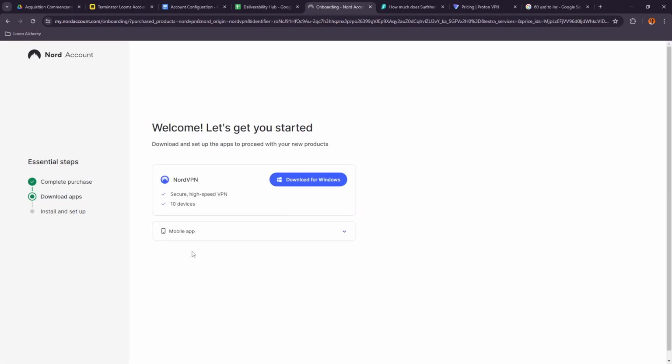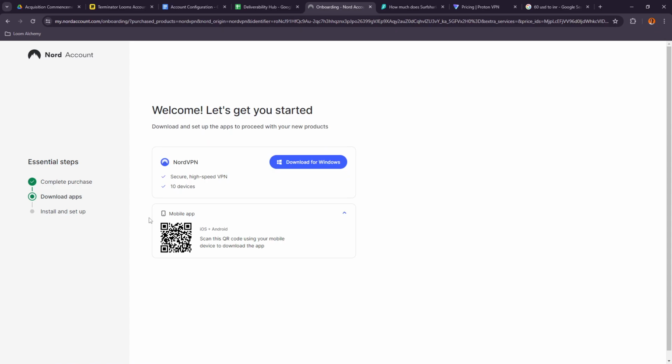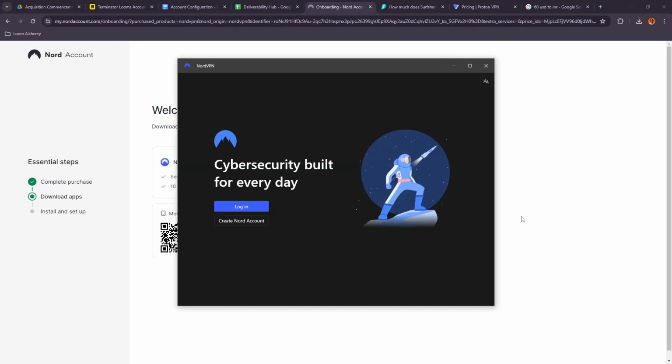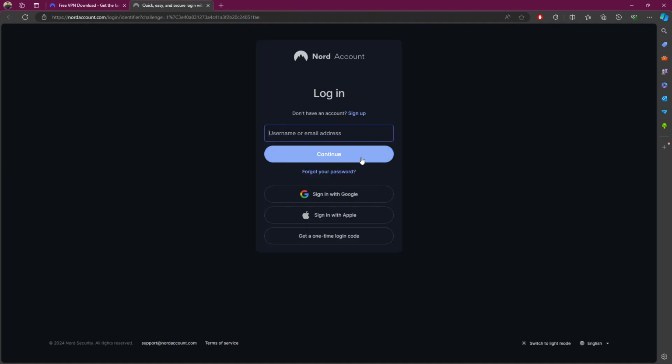And yeah, basically we have got this. You can download the app for Windows. I have completed the purchase. I already have it downloaded, and I'll still have to click it for some reason, but yeah, once this is done you can install and set it up. So for example, this right here, I have installed it. I'll click on login. It will take me to this place, and I'll just have to log in with my account. So I'll quickly do that.